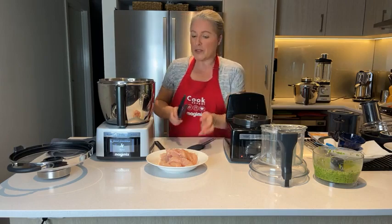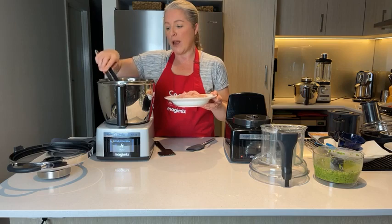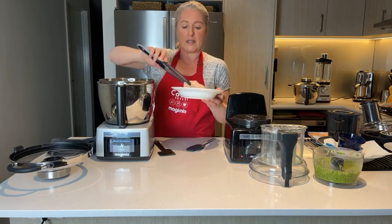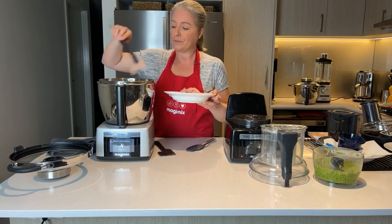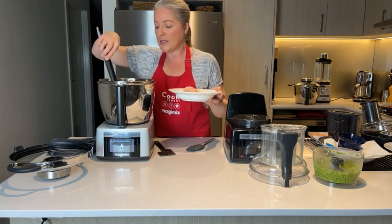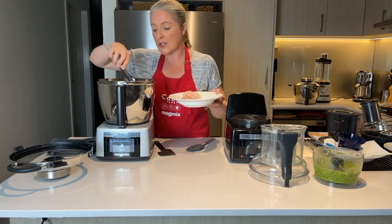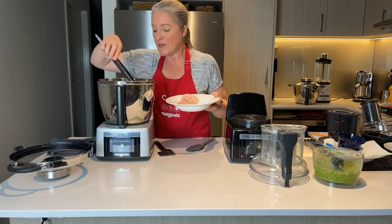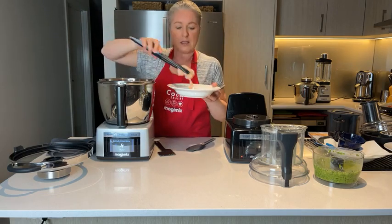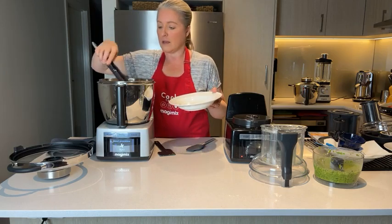So what I'm going to do is I'm going to lay out my chicken into my steamer. Now, I do spray a little bit of olive oil into my steaming basket just to stop it sticking. So I'm going to pop all that in. My jug's been boiling, so I'm going to add that in just a sec. And this is 500 grams of chicken tenderloins. Now the reason I've chosen tenderloins is because they're the quickest. So it's the easiest thing to cook. And you'll see at the end, when we're going to shred them, how easy it is to add to this pasta. So get ready, because this is amazing.